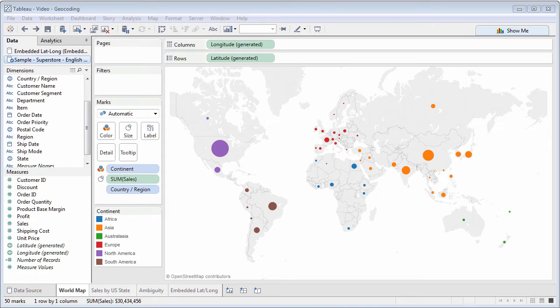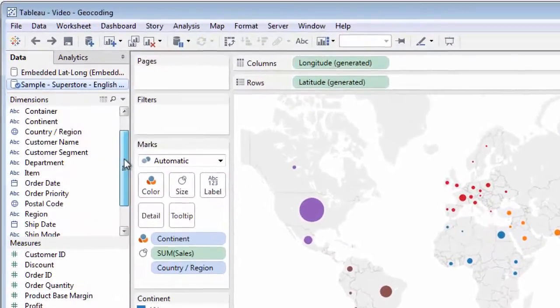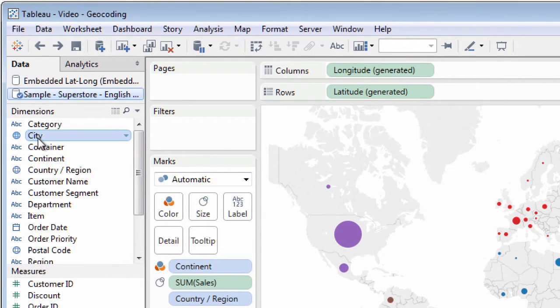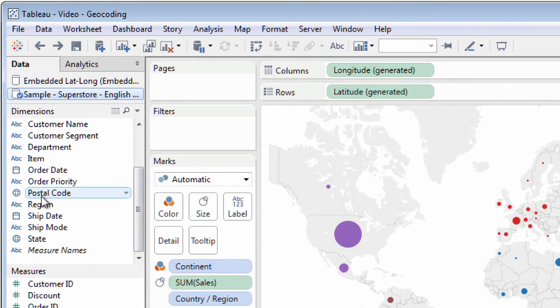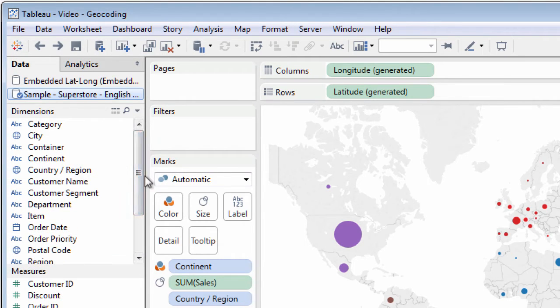The first step towards mapping in Tableau is determining a geographic field. That is, a field that contains some geographic value that Tableau can place on a map. When you connect to a data source, Tableau evaluates field names to determine if they may contain geographic data. If Tableau thinks a field is geographic, it will add a special globe icon to it. Tableau may misinterpret field names during this process.